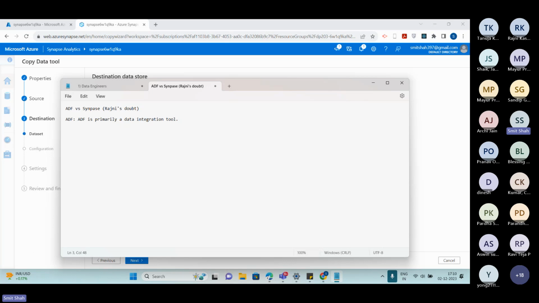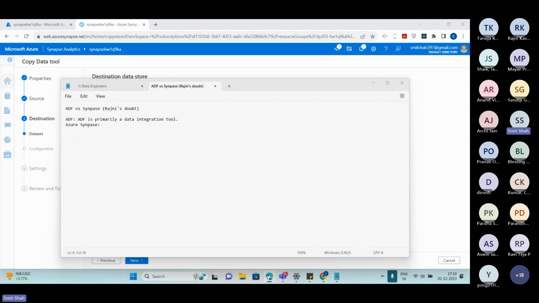So while ADF or Azure Data Factory is just a data integration tool, Synapse is more than a data integration tool. It's an analytics service. So it will do all the tasks that your ADF does. But apart from that, you can also use it to perform analytics.